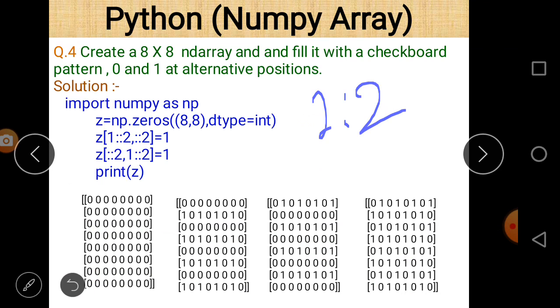and before this there is a colon sign here. It means this is the start value, this is the end value, and this is the increment or decrement. So there is an increment of 2 and the starting row is row number 2. It means the row at index value 1, and there is no column mentioned here, so all columns should be considered.